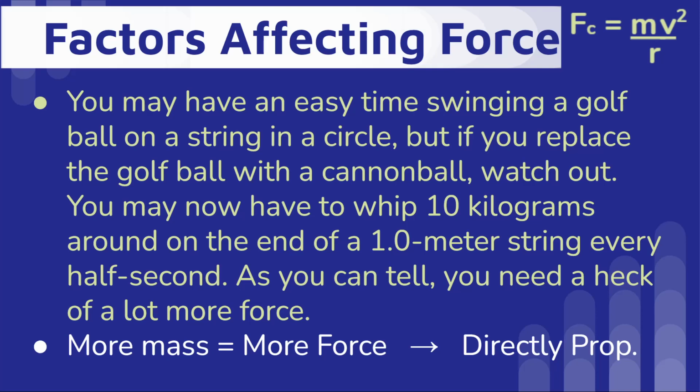It says, you may have an easy time swinging a golf ball on a string in a circle. But if you were to replace that golf ball with a cannonball or a bowling ball, something that's a lot heavier, watch out, you may now have to whip 10 kilograms around at the end of a 1 meter string every half second. You need a lot more force to do it. Just imagine trying to keep that thing in that circular motion. That more mass will require more force. The two are directly proportional to one another.